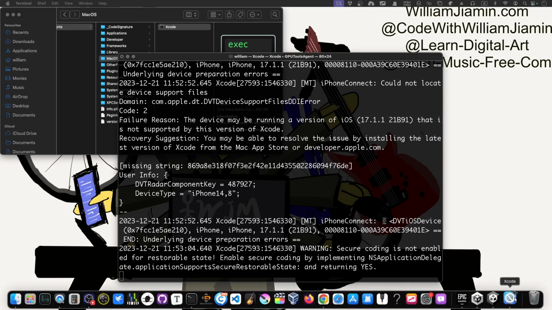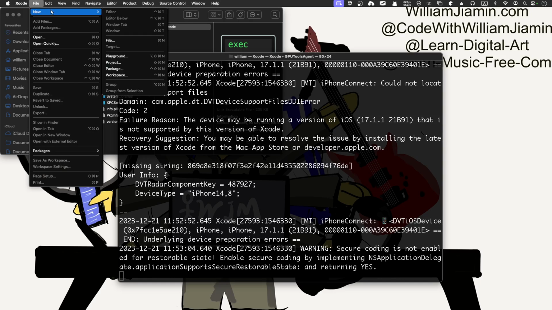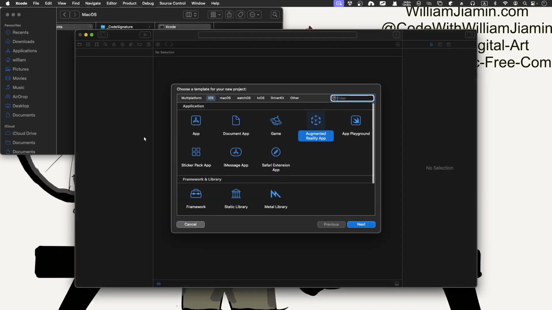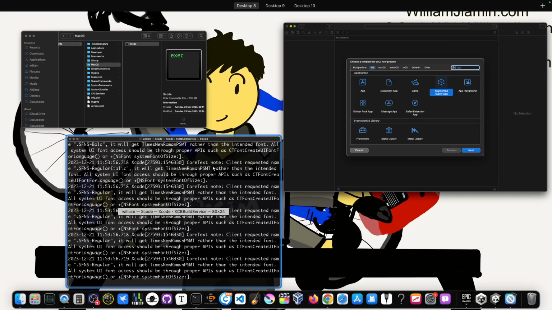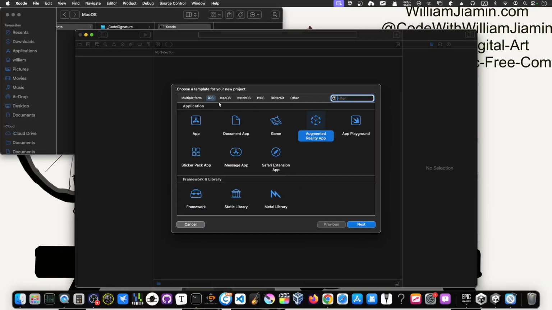If you don't see that, just click this Xcode, and I believe you can change the menu here, and then you can manually click File, New, and open New Project. Alright. And remember, don't close this terminal running in the background, because if you close it, you won't be able to use the Xcode. And this version of Xcode has the Augmented Reality app, so you can use it.